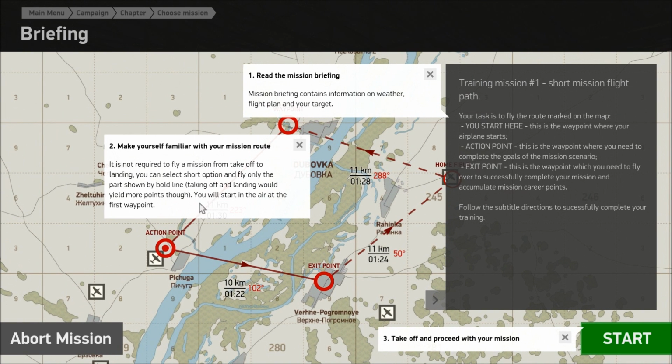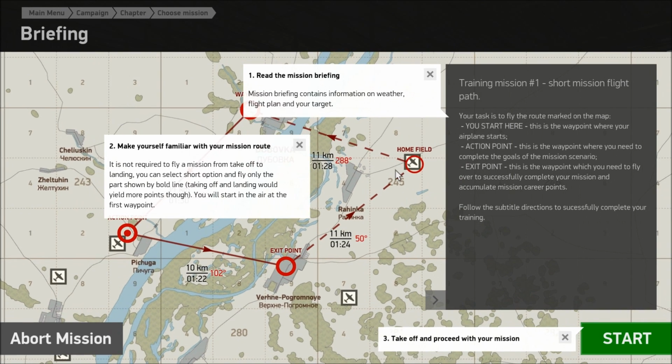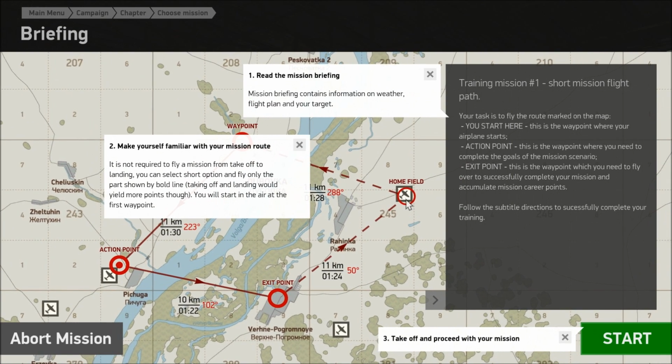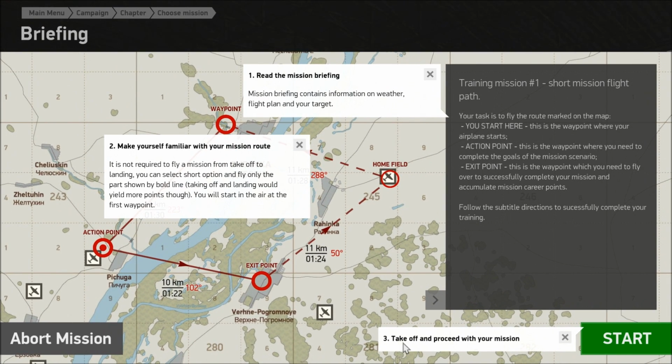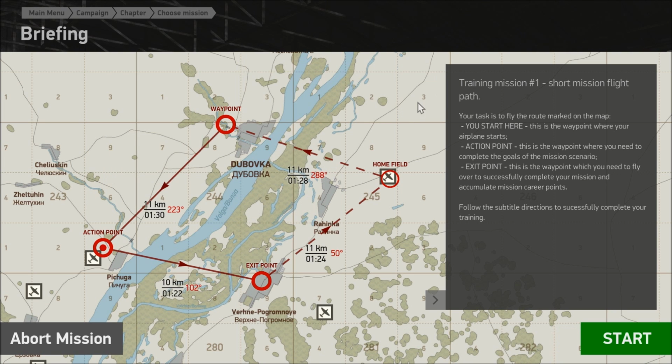Taking off and landing would yield more points though. You will start in the air at the first waypoint, which is here. So normally if this was the long version, I'd have to take off, fly across here and do all that, which I'd like to do, but it won't let me. So never mind. Number 3, take off and proceed with your mission. Yeah, okay, let's get rid of these things.